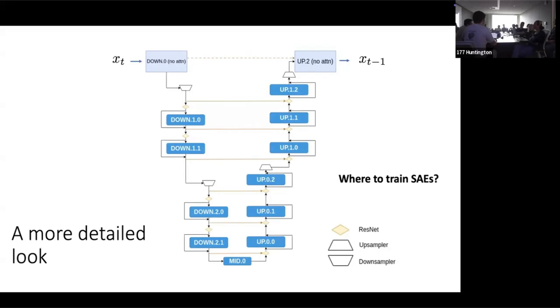Sorry, so could you go back? Each of those down projections, you said those are each transformer layers? Well, each of these blocks is actually a transformer. Or is this just a traditional UNet? Right, I mean, the whole diagram is a UNet. Right. But if you zoom into one of these blocks, let's say down 1, 0, that's a transformer. Okay. Consisting of multiple layers, containing multiple self-attention layers, and also sometimes multiple cross-attention layers. Okay. Yep. Gotcha.